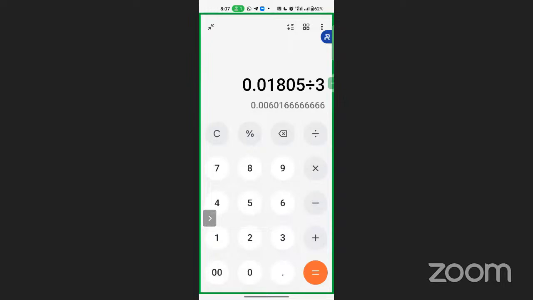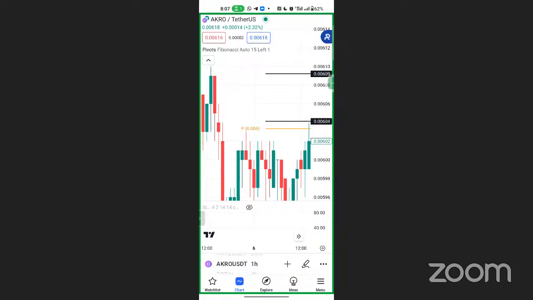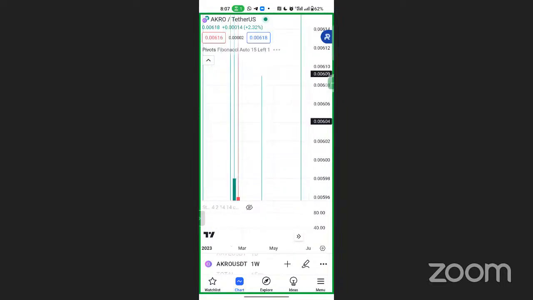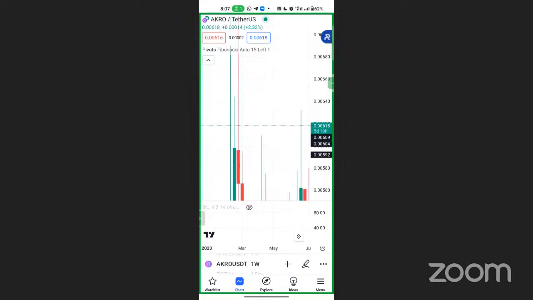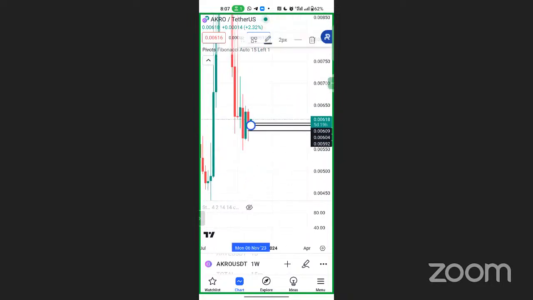Now, it is an average. So if you want to find the pivot point of one day, when we move, it will be the high, the low, and the close of last week. I don't know if I'm making sense. The average of the high, the low, and the close.